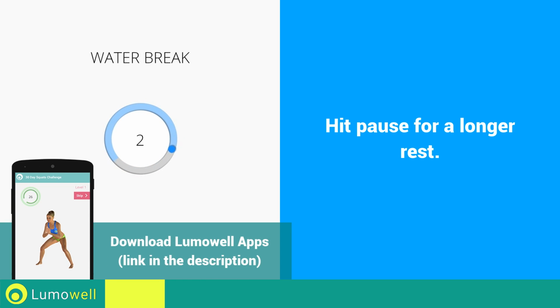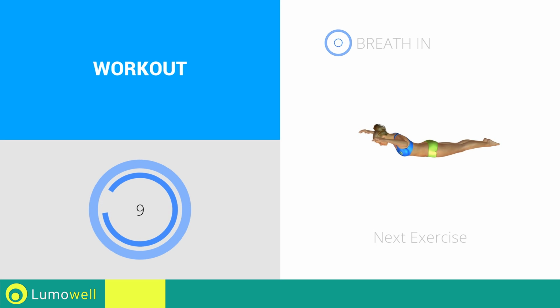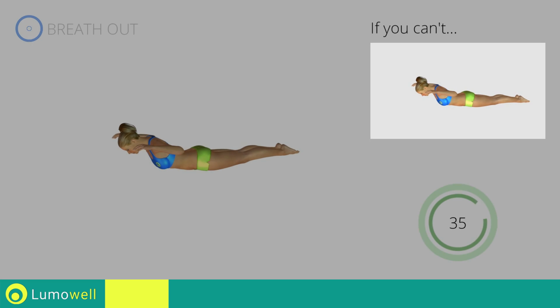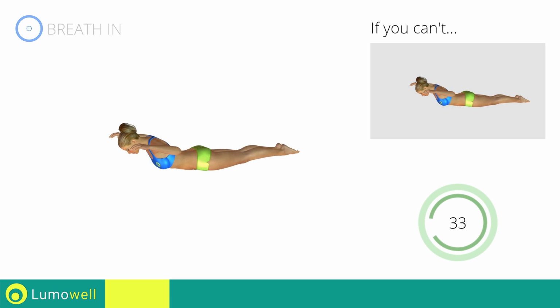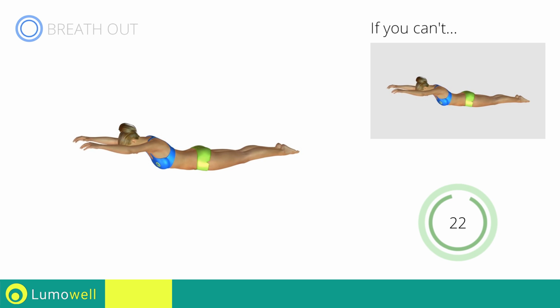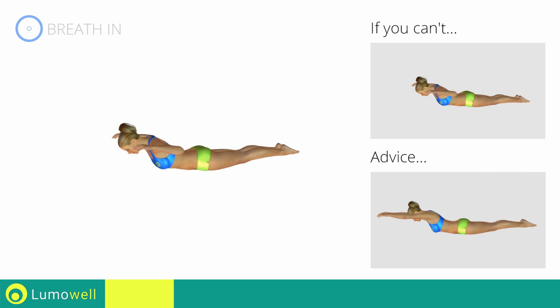Three, two, one, go. Next exercise, posture exercises for abducted shoulders. Three, two, one, go. If you cannot do it, try the exercise while resting your legs on the floor. Do not strain your neck by trying to look forward. Try staring at a fixed point on the floor. Be sure not to curve your back too much.